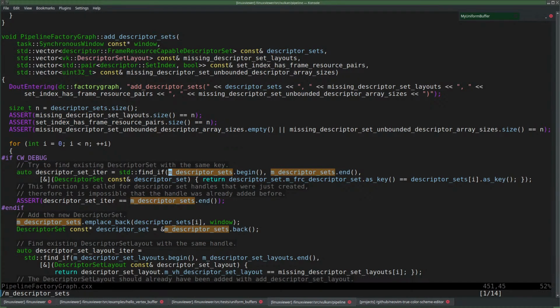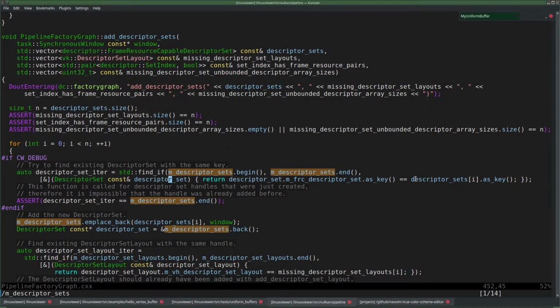So here I'm looking for the descriptor set.